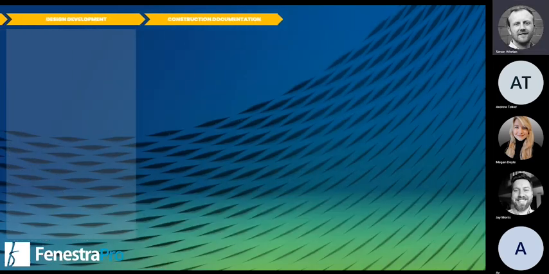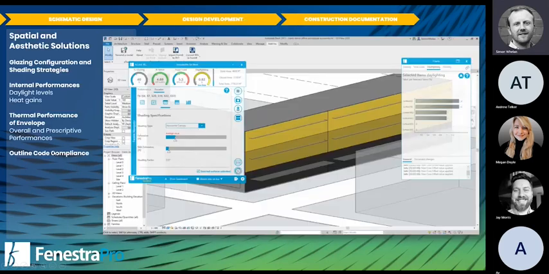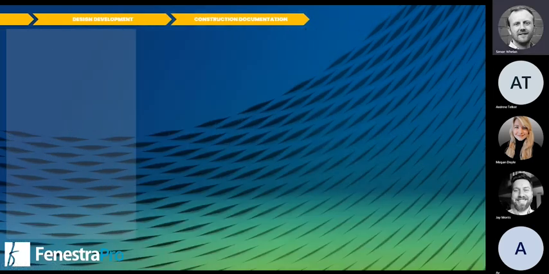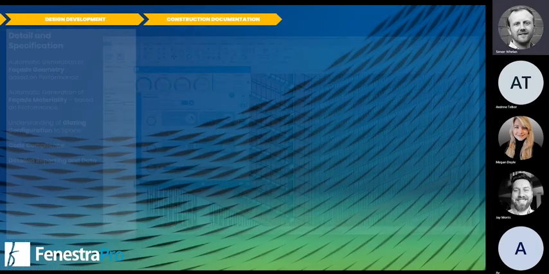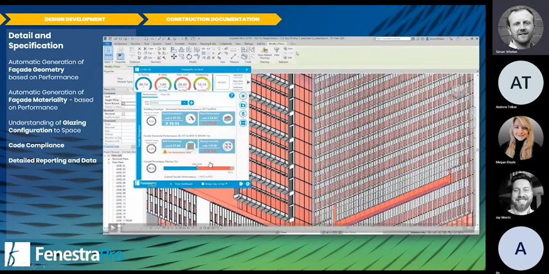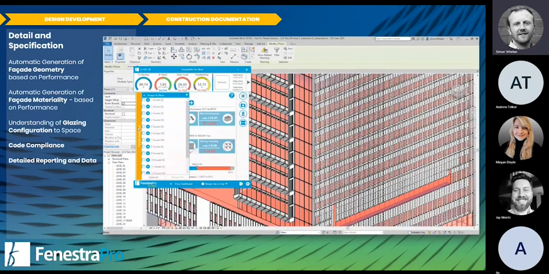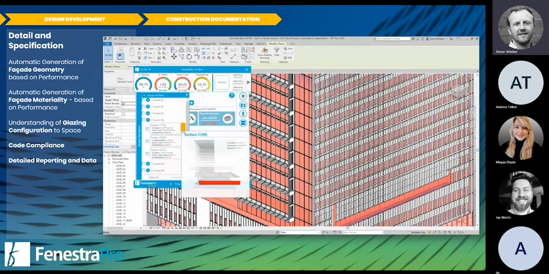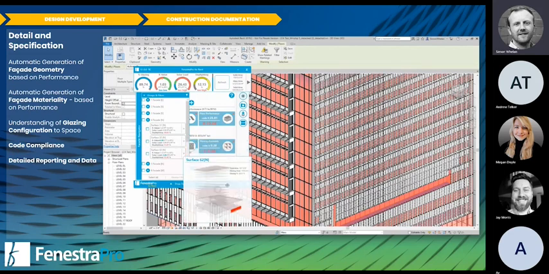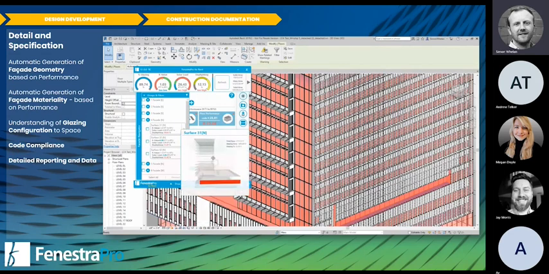Moving into DD now, we're definitely into more detailed drawings in Revit. Revit models with more, let's say, traditional Revit families, material properties, detailed elements within it, and again, Fenestra Pro and Revit can really read and leverage this information to give you an understanding of how they're going to perform.